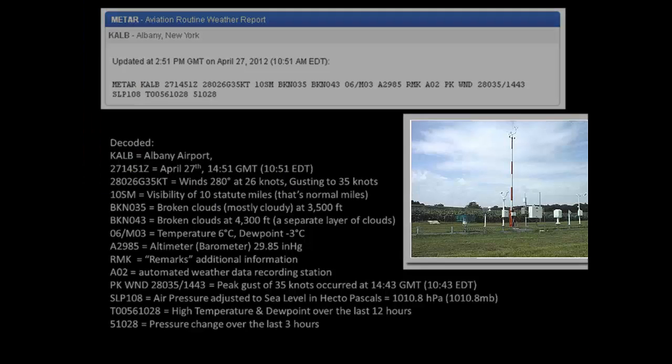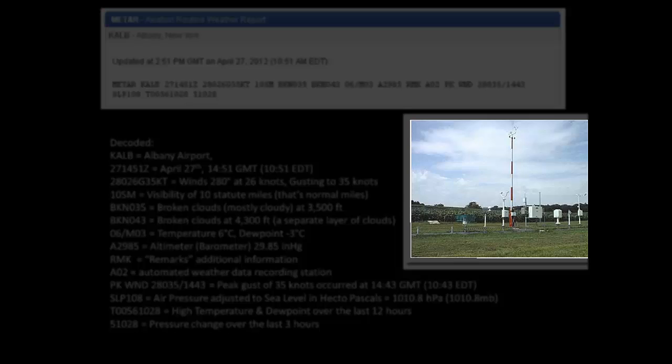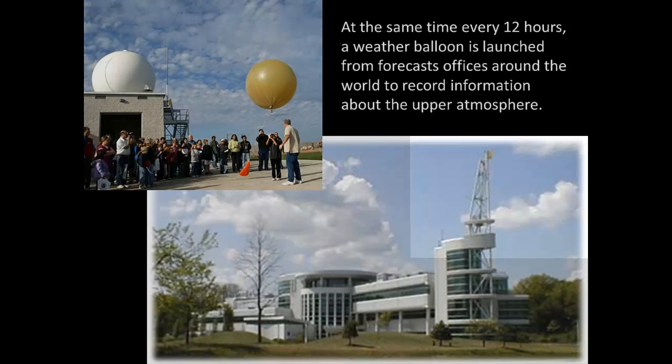If you've ever seen one of these things along the side of the highway, they're all over the place. The Department of Transportation puts them up, but that's an actual ASOS with all of the instruments. The ones you see on the side of the highway don't have everything. That one will measure cloud ceiling, visibility, wind speed, direction, temperature, dew point, everything.